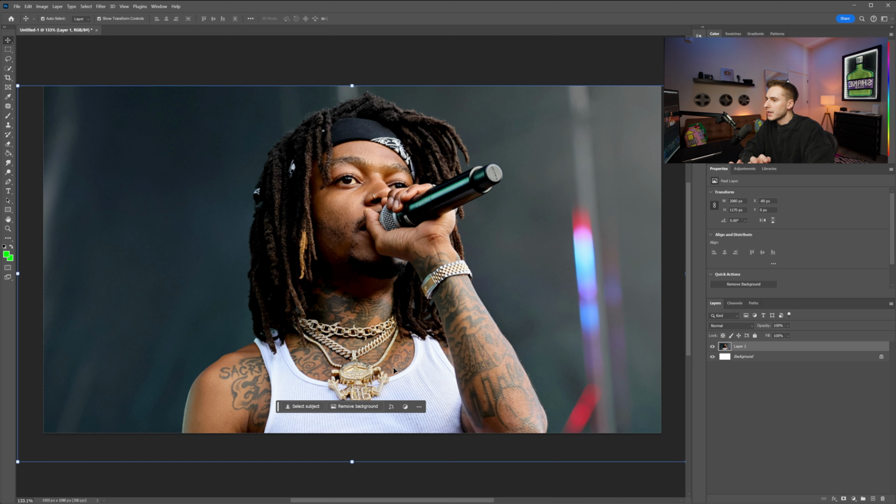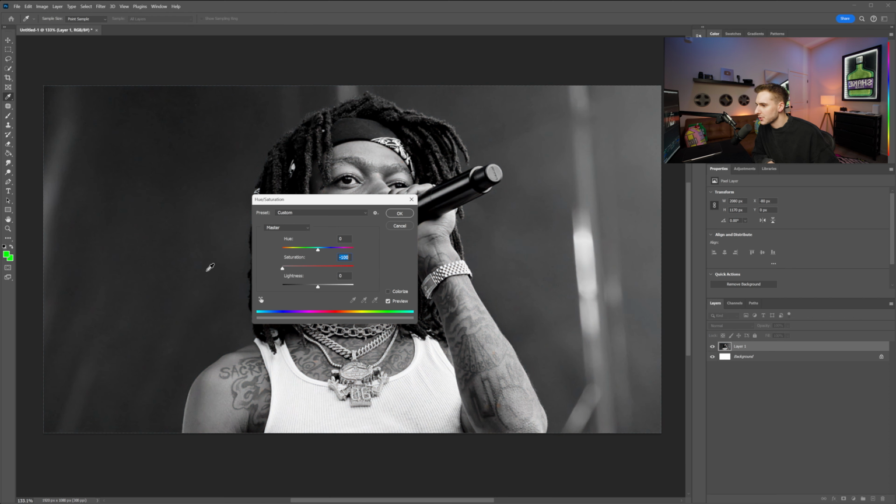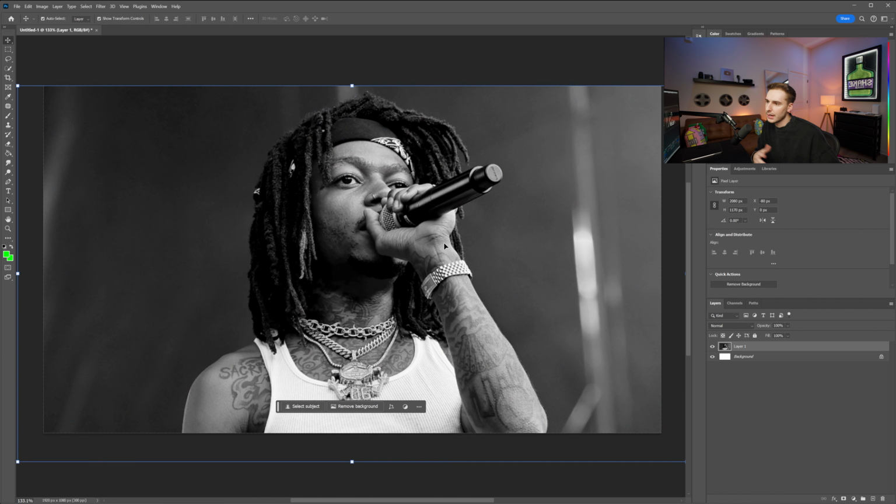Okay, so I have this image of JID pulled up in Photoshop. I like using Photoshop to mask out. It just makes the process a little bit quicker. So I'm gonna click Control U because I do want to make the saturation like black and white. I just think it looks better for this kind of effect. That way we don't have to deal with different colors from different images.